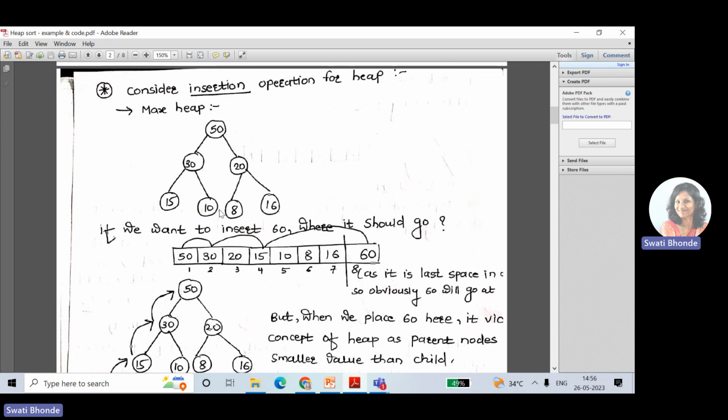Now, if I want to insert one element in this heap tree, where will it be inserted? We have already seen the property of the heap tree that nodes are inserted from the leftmost position to the right. So left to right. It simply means that if I represent this heap tree in the array format, the new element which I want to add to the tree must go at the last index in the array. That is index number 8 here in our case, right?